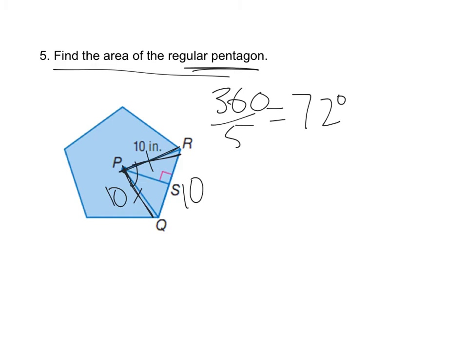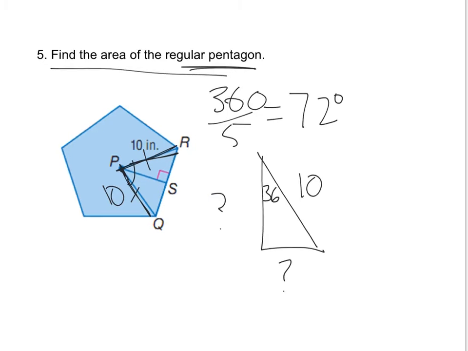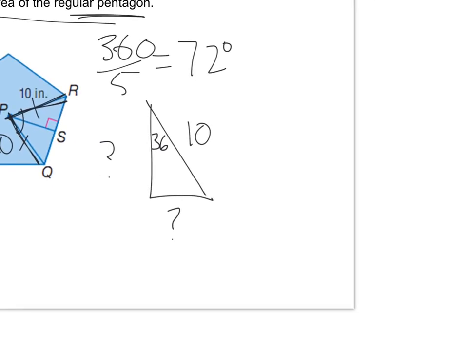So if I cut that in half, I've got a triangle where this is 10. Sorry, this is not 10. You don't know this is 10 yet. This is 10, and this angle is 36. I need to figure out this one and this one. Well, I can do that using right triangle trig, because my hypotenuse is 10, so what I want to do is use my other functions to figure out what I'm doing.